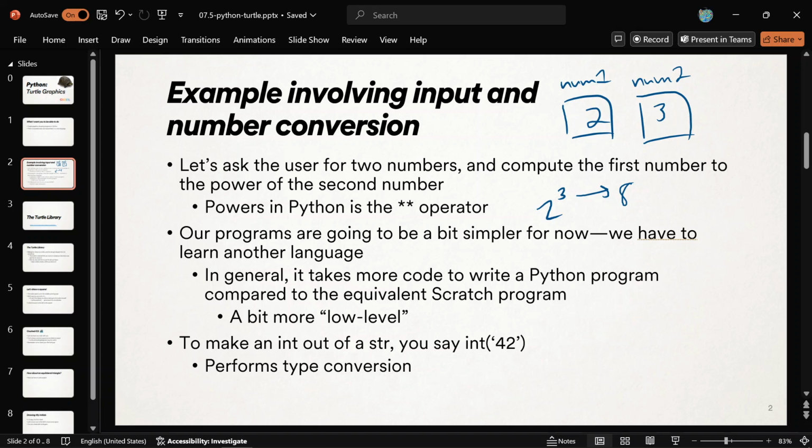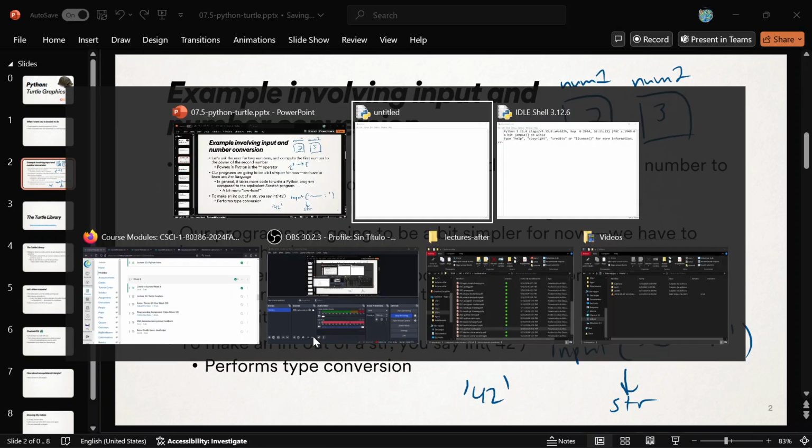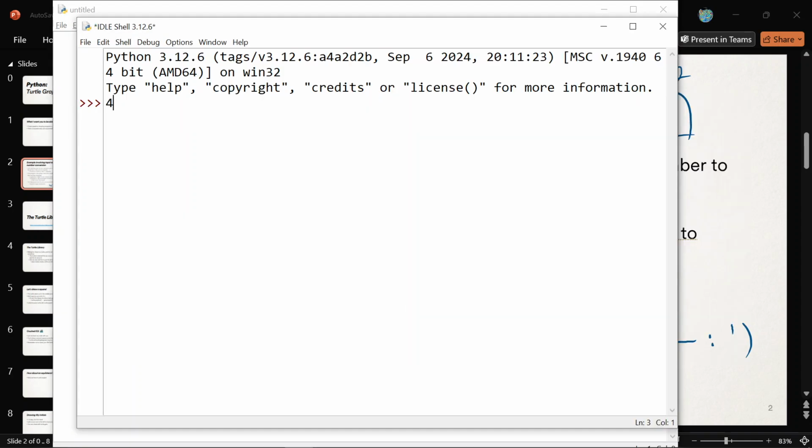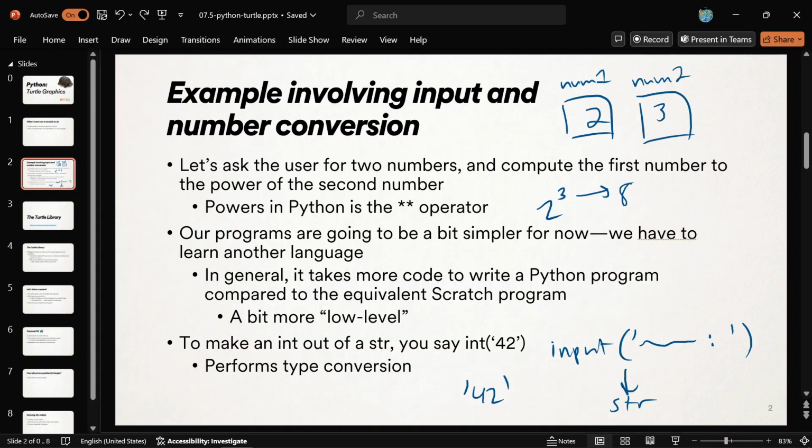Let's ask the user for some stuff. We'll say input, and then give them a little prompt, like "Enter a number: ", with quotes for a string, single or double quotes. Remember that when you call input, it gives you back whatever the user typed as a string. Hopefully the user types a number like 42. We get that back as the string "42", which we cannot do math with. In the REPL, the string "42" times 2 just duplicates the characters. That is not math, and that's not what we want. The power operation doesn't even work for that.